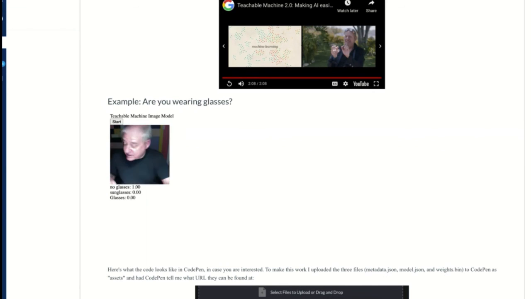And it doesn't matter which sunglasses I have. I can actually get another pair of sunglasses here. And once again, it's pretty sure I've got sunglasses on. And I'll try a different pair of regular glasses and see what it thinks. And it's having trouble now. Now, part of the reason I think it's having trouble is because I'm using a different webcam than the one I used when I did the training. So that's probably part of what's going on.